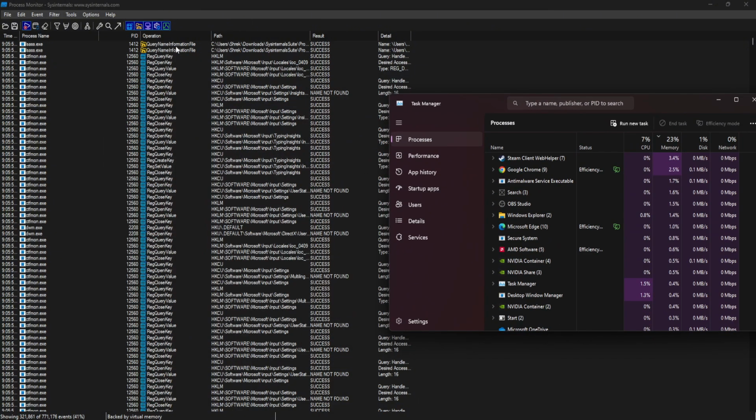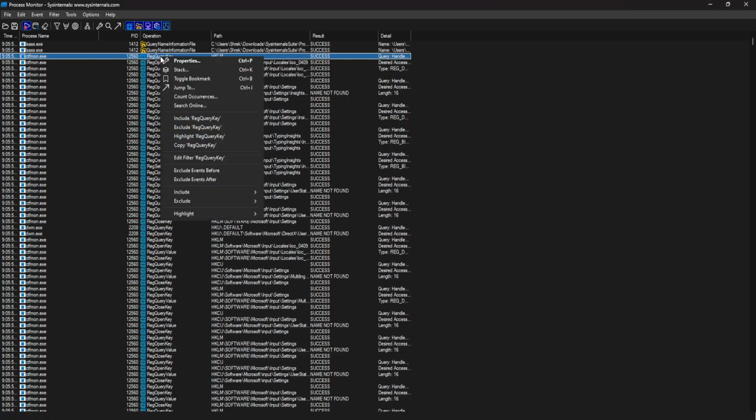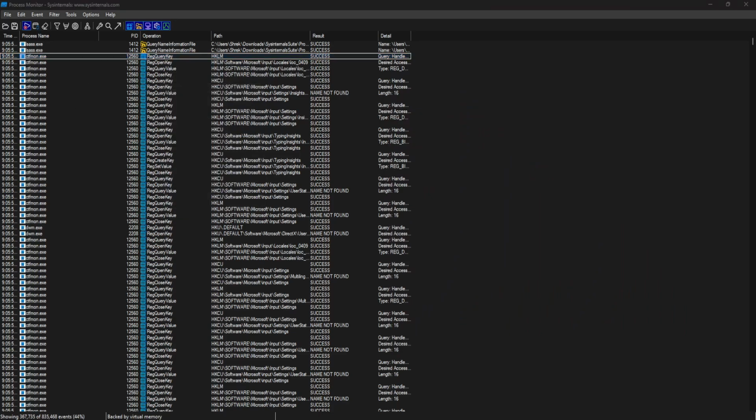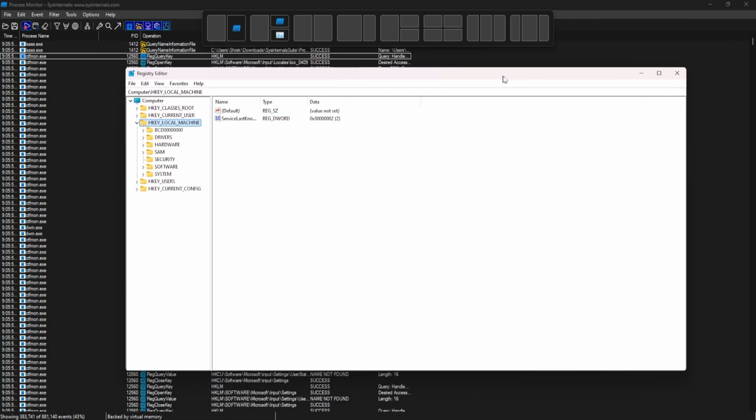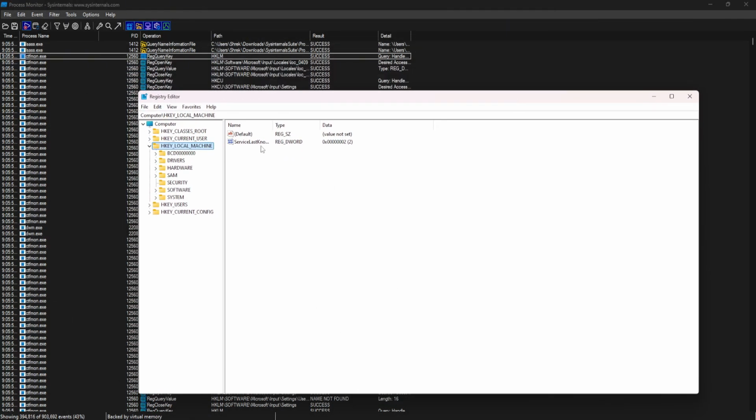However, on this one, since it's more detailed, you could jump to the individual process and it will take you to the registry editor exactly where you need to make changes, if you need to make changes.